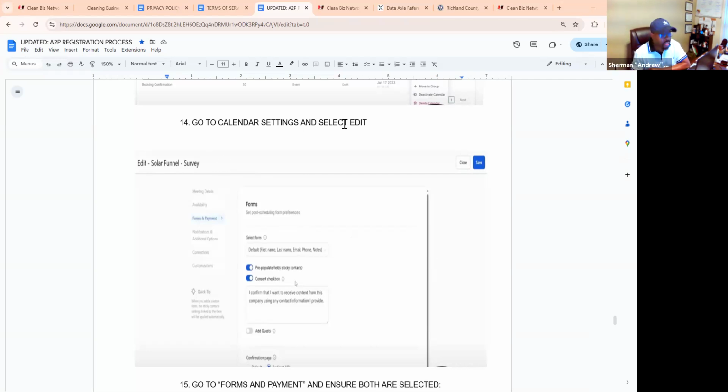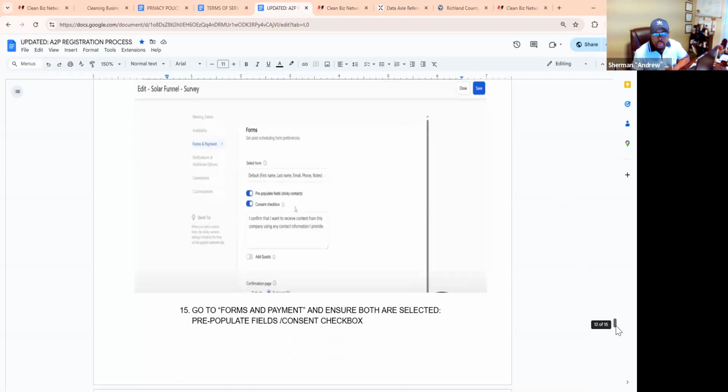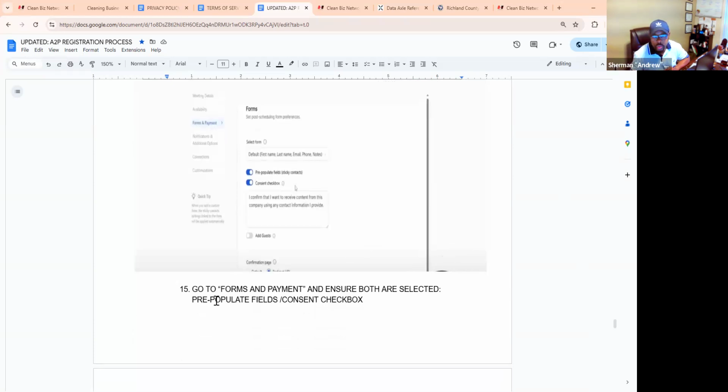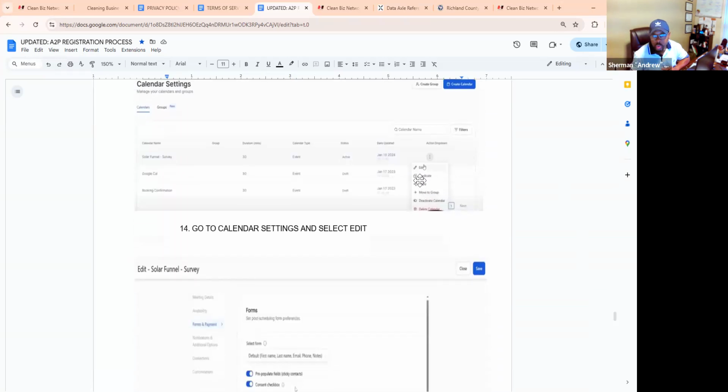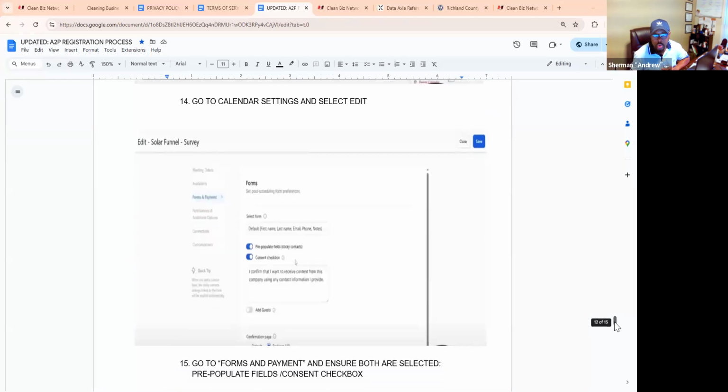So if you go to calendar settings and you select edit, it'll take you to that. Also, make sure that you go to forms and payment within the calendar. So once you're in the calendar, even though you got that link, you want to go to edit here and scroll down.